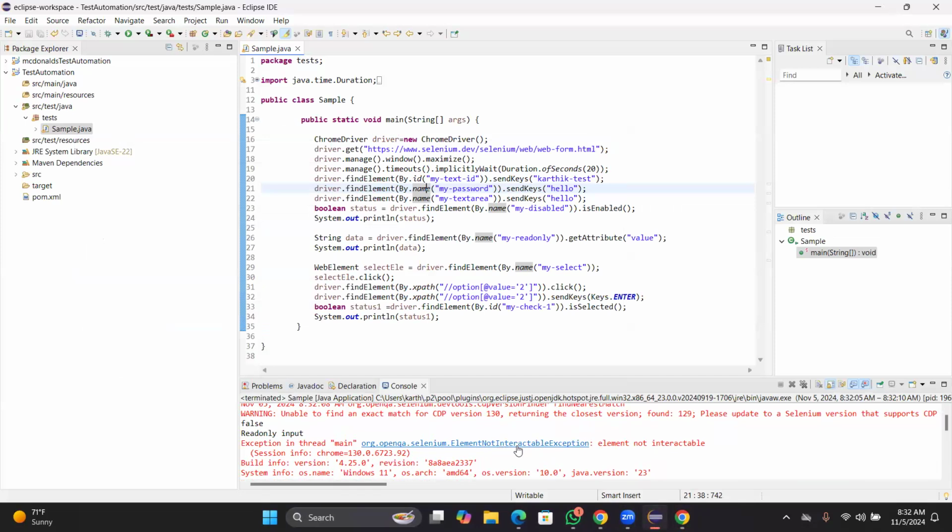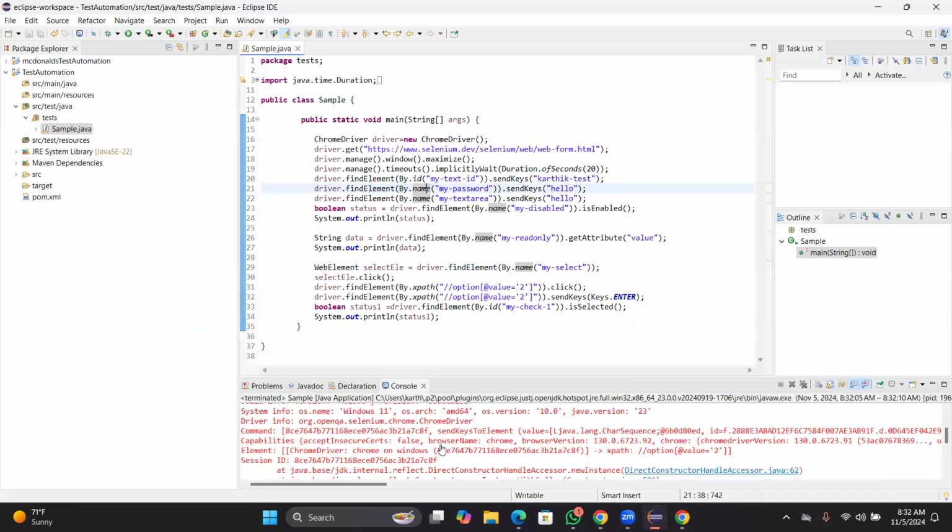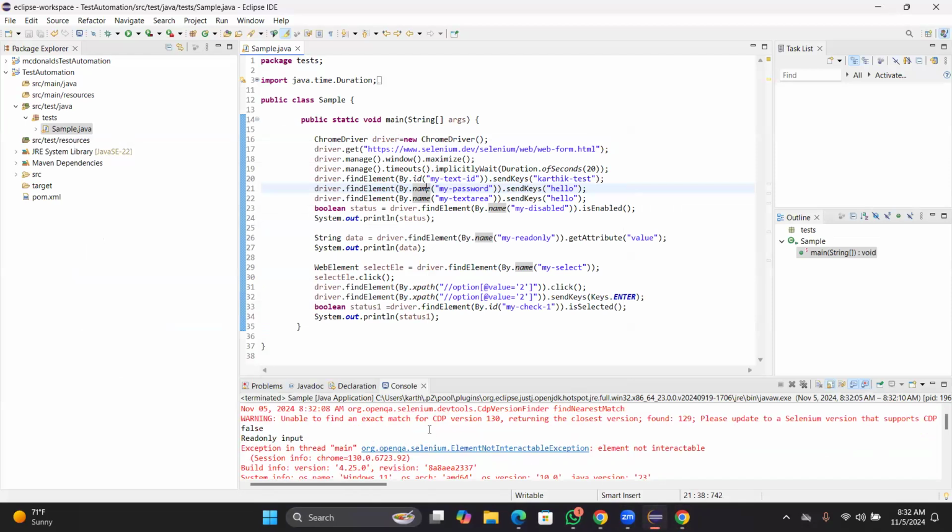This one will take some time. It requires some time to explain this topic. We will talk about this exception. In Selenium, we have one topic called exceptions. There are different kinds of exceptions, like no such element exception, element not interactable exception. Likewise, we have a couple of exceptions.